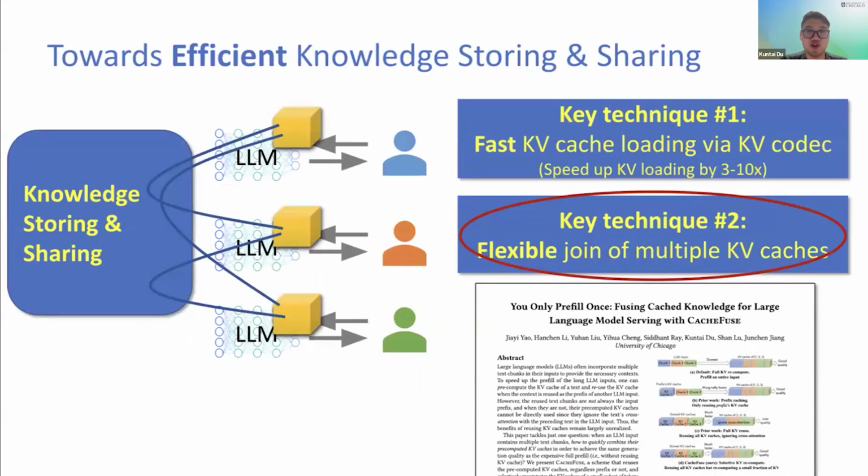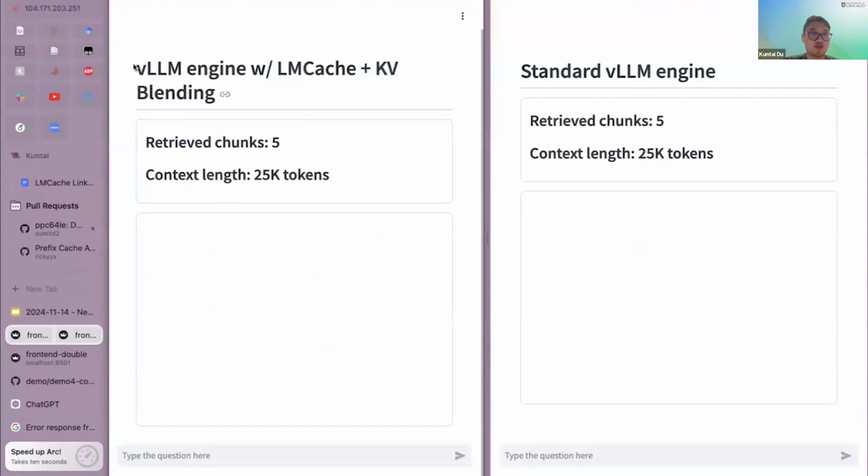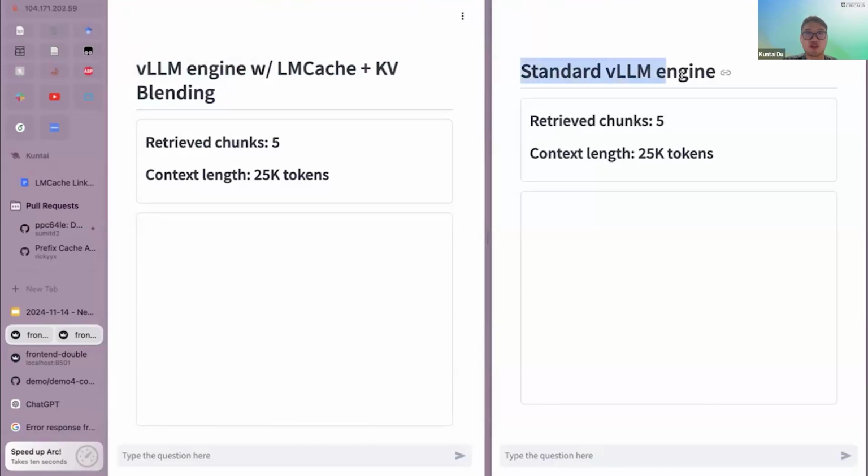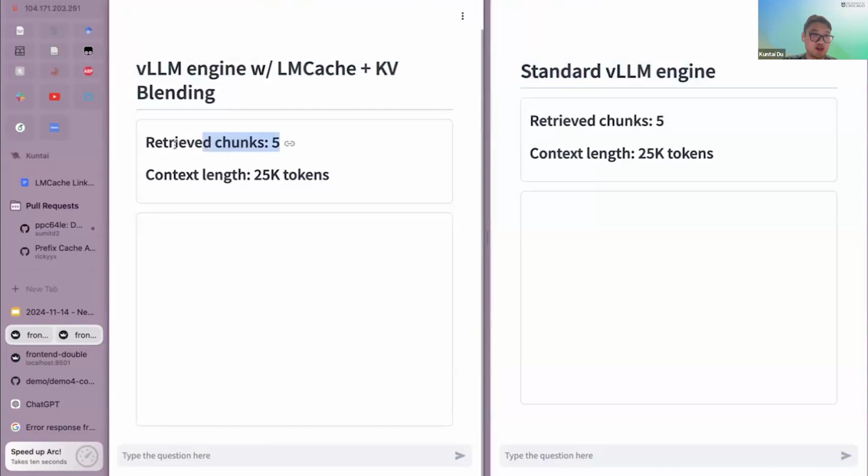The second work is to flexibly join multiple KV caches. Here, the left engine is the vLLM engine with the KV cache blending feature, and the right one is the standard vLLM engine. Our workload has 5 retrieved chunks from the document, and the total context length is about 25,000 tokens.